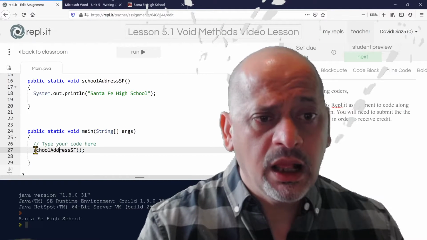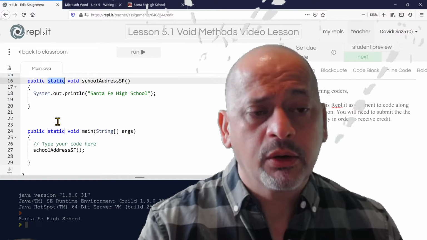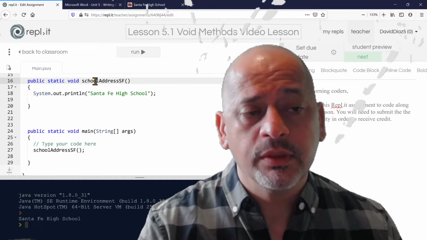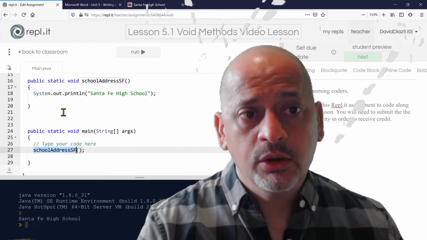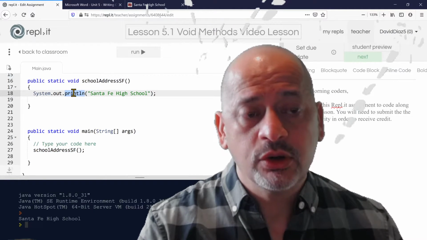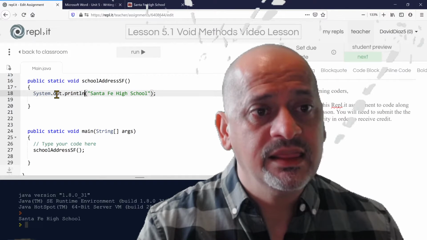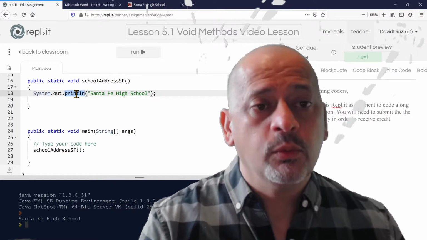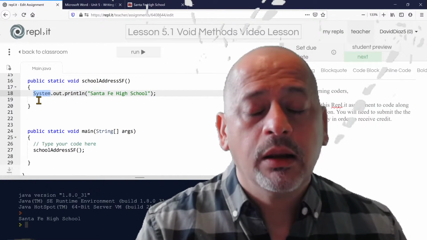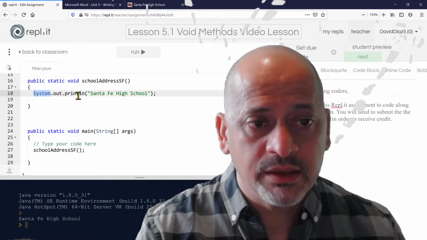Notice that because this is a static method, we can call or invoke the method without having to create an object. Notice that println is also a method because we have the parentheses, but because println is outside of our class, we need to type in the name of the class first so it can find the method.